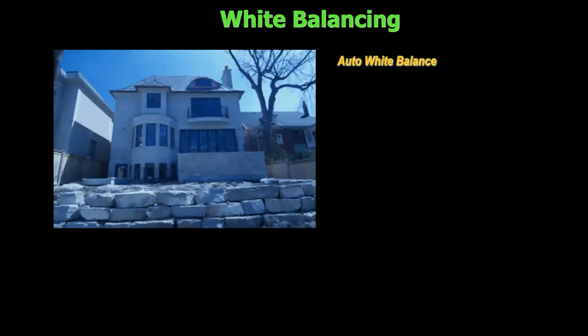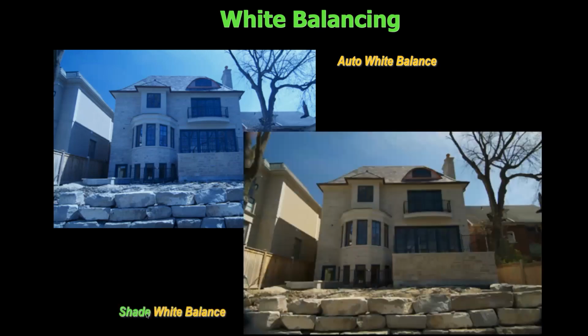So this is outside and the house is in its own shadow. So the house is yellow, the earth is yellow, and the bricks are all yellow. So the camera is reading all of this yellow and says, hey, too much yellow, let's add blue, not realizing it's in its own shadow, which is a blue light source. So I then told the camera it's in the shade, and then we see all the yellow come back.